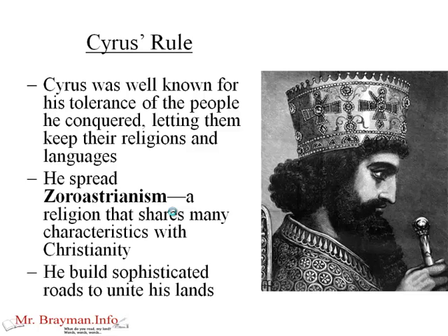And he also built sophisticated roads to unite his lands. So he's the kind of guy that wasn't going to tell people what to do as long as they paid their taxes and obeyed. And like I said, I mean, look at this guy. He's not some strange-looking exotic dude with chains all on his face. I mean, he looks like Leonidas with a long beard, right?